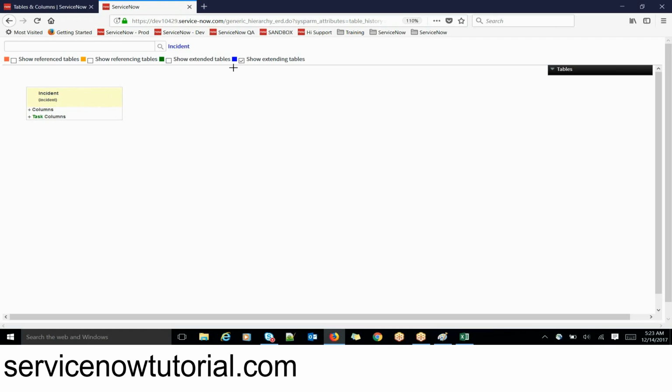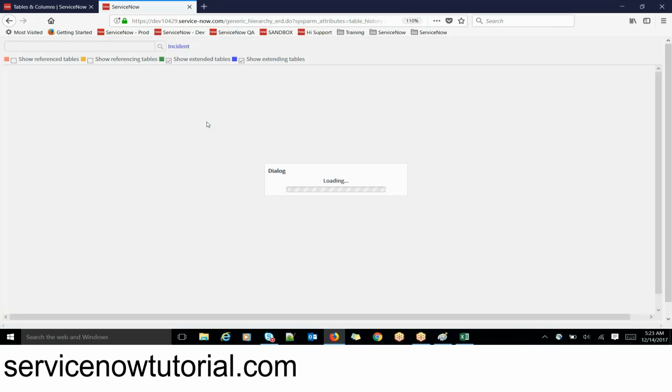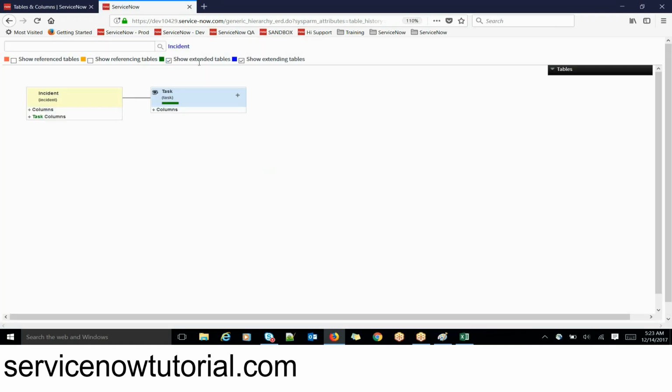If you look at this particular table, it is not giving its fields to any other table. But if you want to know if this table is taking the fields from any other table, then you can check this extended table. So it is taking the fields from the task table.